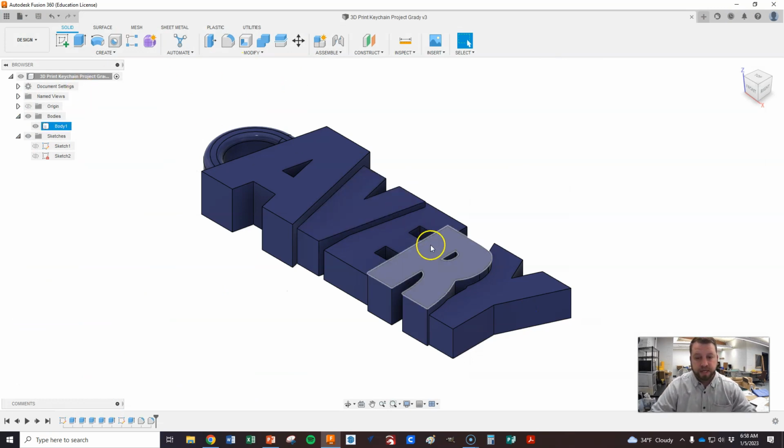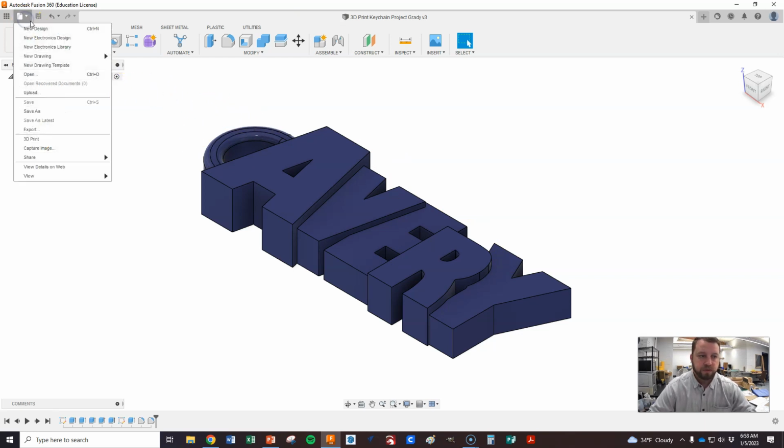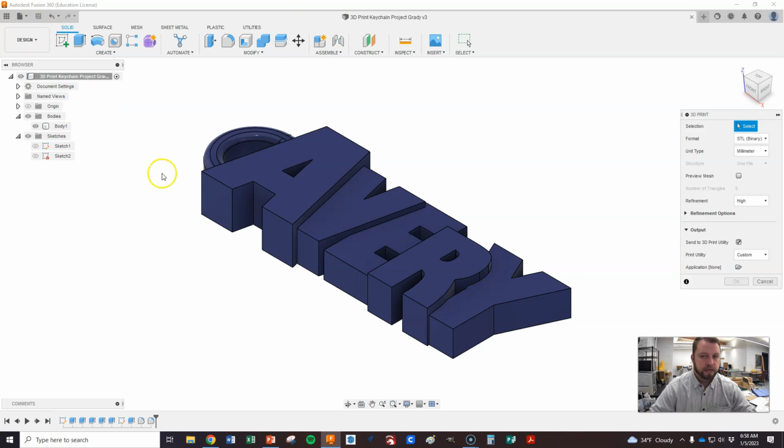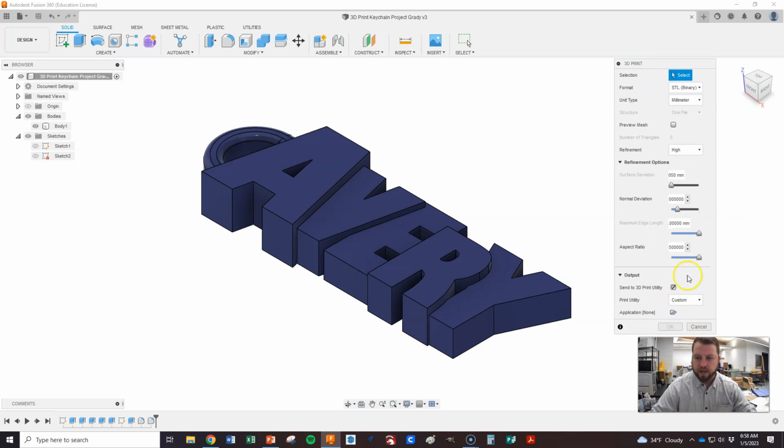And this way is much nicer if you had a whole bunch of parts in your drawing, similar to what they talked about in the video. But this one I only had one, so the way that we just did it worked fine. But if you have multiple parts, you're going to want to do it this way. So you go up to File, and you're going to hit 3D Print. And so this is much more similar to what was in that video. We can drop this one down so you can see these options. I'll move this a little bit so it's not in the way.